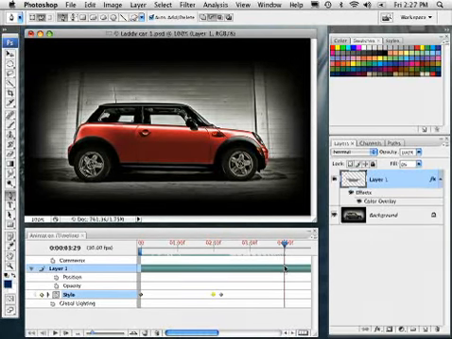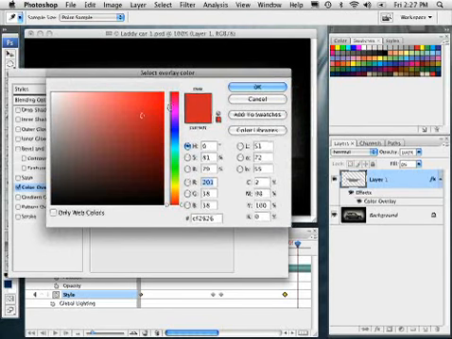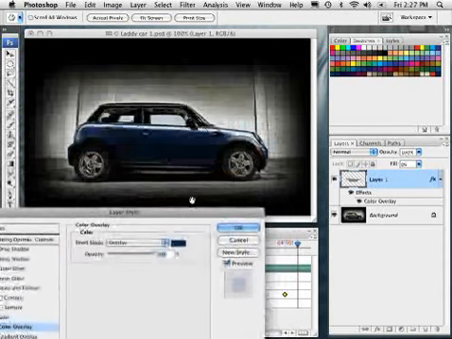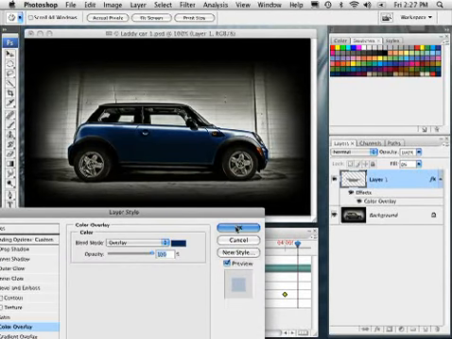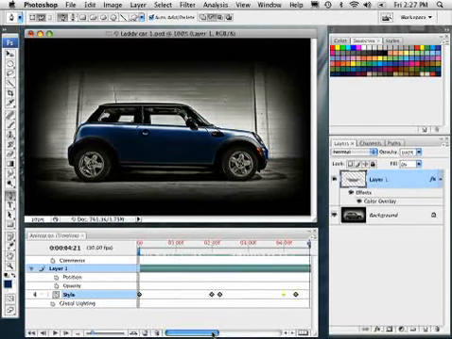And then we'll go to the next mark, 4 second mark here. Put in a keyframe of the current state. Take it ahead a few frames. Go back into the layer style. Click on the color to open up the color picker. Choose that last swatch. Still an overlay. Color looks good. Click OK. So now it fades from the beige or the off-white to red, right on to blue.